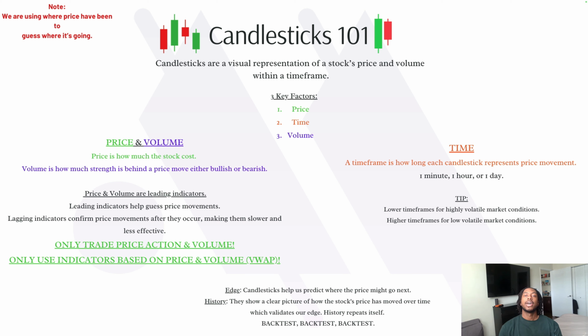And then the last key factor is time. A time frame is how long each candlestick represents price movement. And here's a big tip when it comes to time frame. It's always best to switch to a lower time frame on a highly volatile trading session, and it's always best to switch to a higher time frame when there's a choppy or low volatile trading session. And that's because if we're in a highly volatile market, you want to go to a lower time frame so you can actually catch an entry.